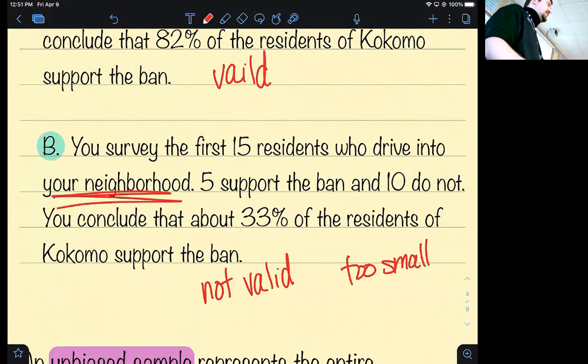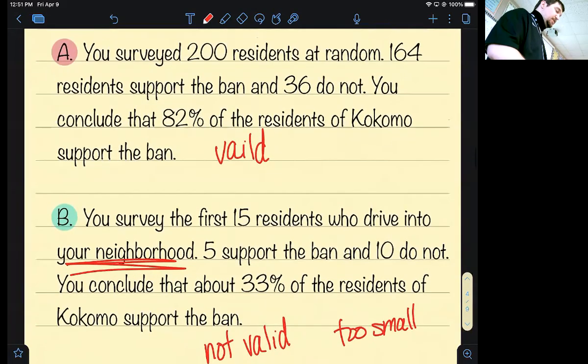Okay, and that's really what a biased survey is. I'm just going to go ask the people near me, right? Okay, this is lazy. You're only asking people in your neighborhood. You want to make sure you do a random survey like they did in the first one. And I'm going to guess most people probably do support the ban. If I'm driving my family, with my 9-month-old in the back seat, I don't want a 16-year-old kid who just got their license texting, swerving into my lane into oncoming traffic. So most people are going to agree that you should not be on your phone while you're driving.